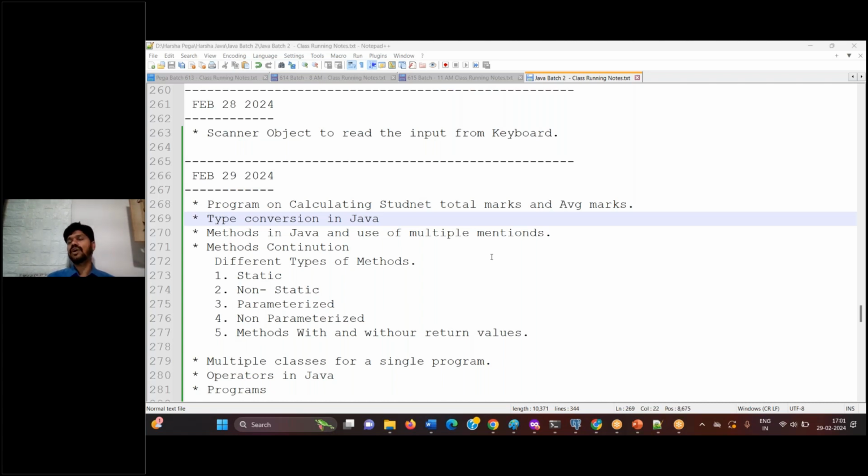So instead, the solution that is followed is that any type of data value, we read as a string using nextLine. After reading, we go for conversion. Conversion means parsing. We parse it to integer or float according to the data type. For that we use different methods: Integer.parseInt, Float.parseFloat, Double.parseDouble, Long.parseLong. That's what we'll follow going forward. Clear, everyone? This is what we discussed yesterday.